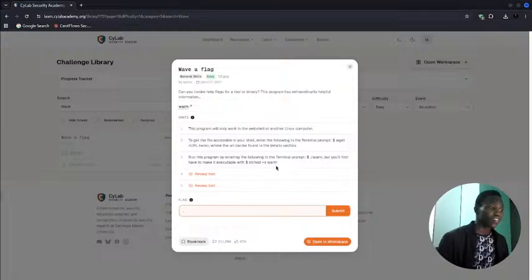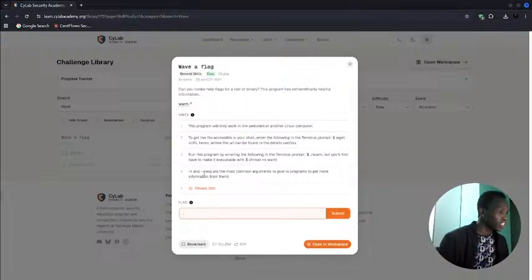Remember, these hints help us capture the flags most of the time. So here we see we have chmod plus x. This technically means you're going to make this file that we're going to be downloading executable on our terminal, so that we'll be able to run it as a simpler command on the terminal.